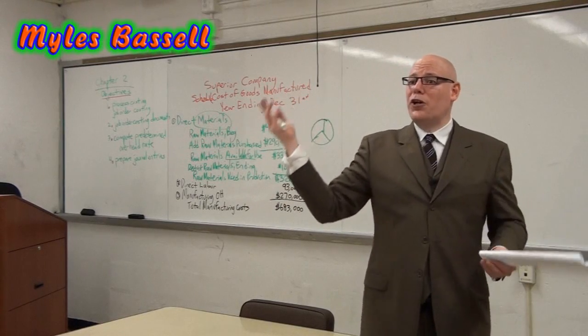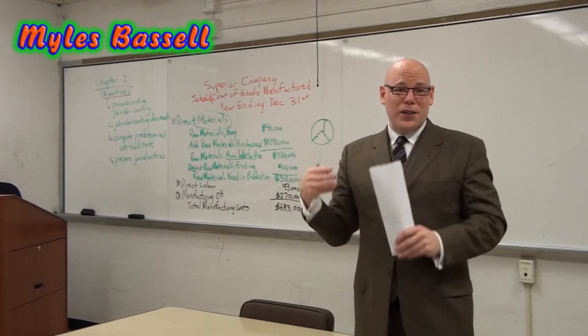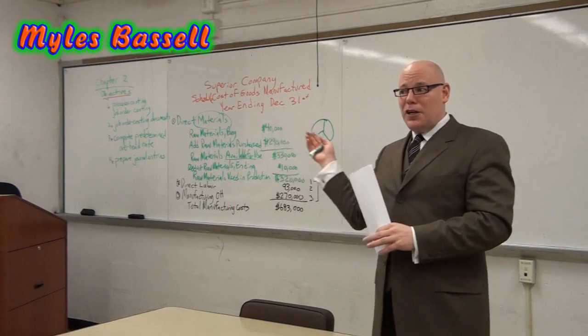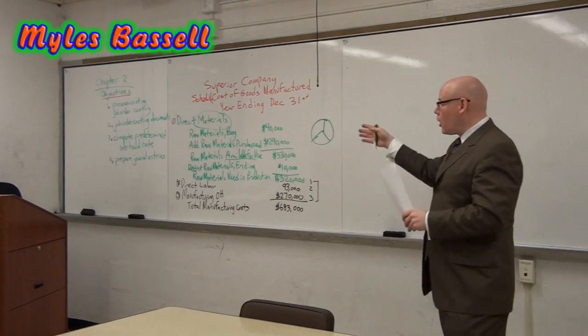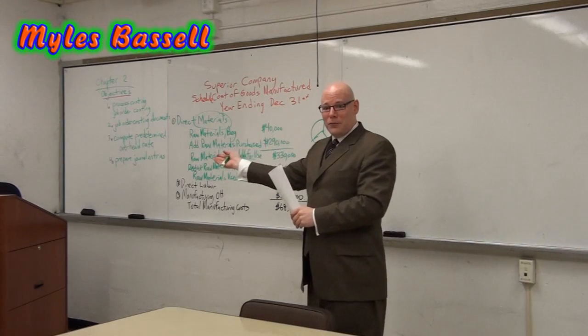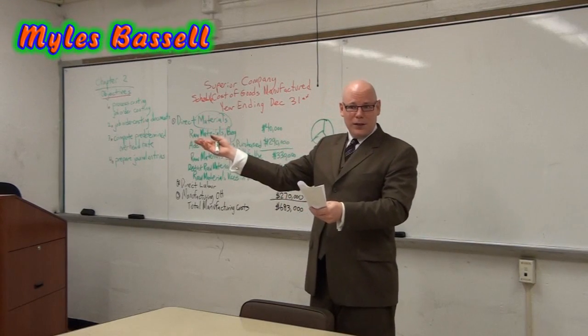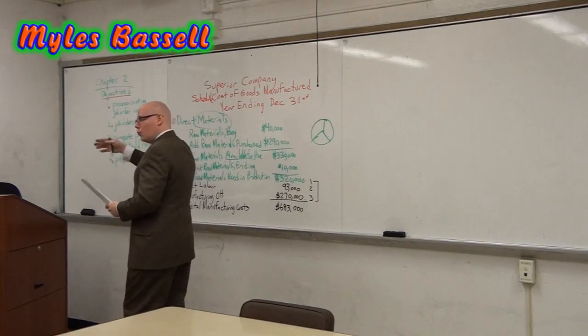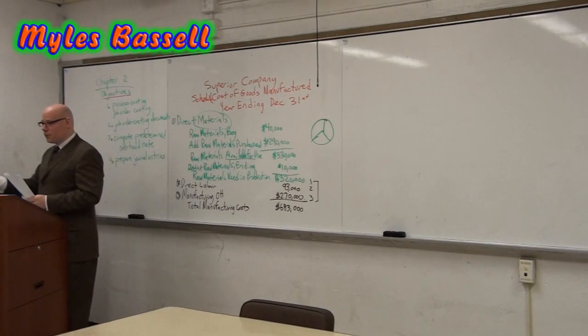We need to make an adjustment to address that. Because like you said, at this point it's just an estimate. Once we know what the actual costs are that we incurred, we'll have to make that adjustment. Because we put on our books $200,000. That was the assumption that we made. If it turns out to be less, we have to make an adjustment. If it turns out to be more, we have to make an adjustment.